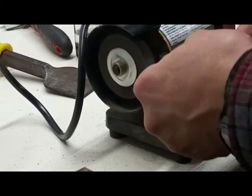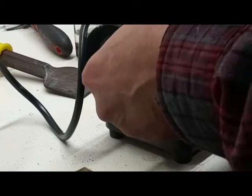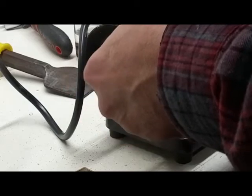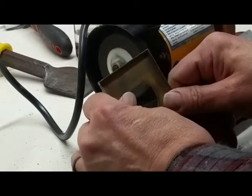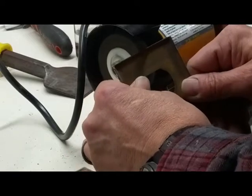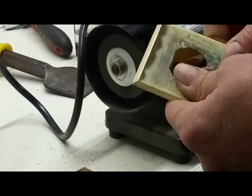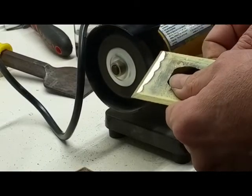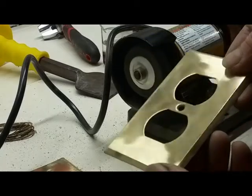I'm taking the paint off, slowly. I'll turn that up a little bit more. Okay. Yeah, it's getting there. So I'll keep going with this. Alright. That's what I got so far.